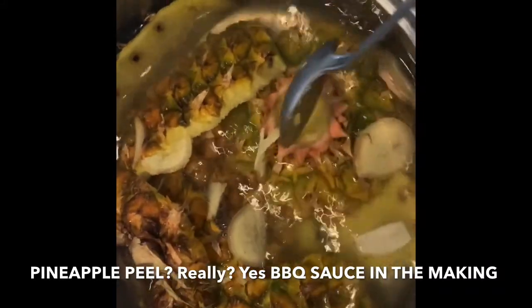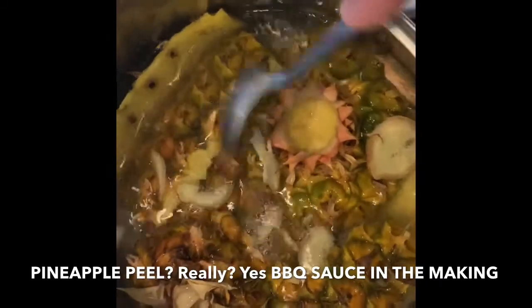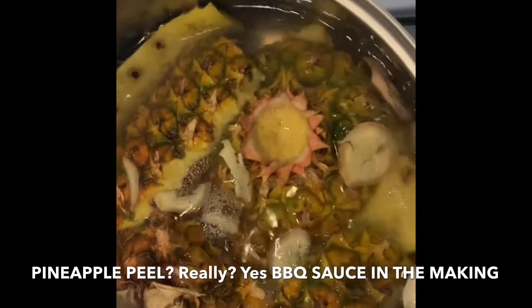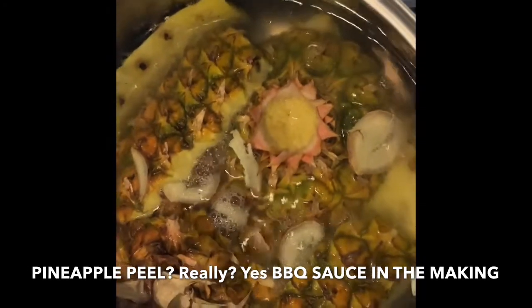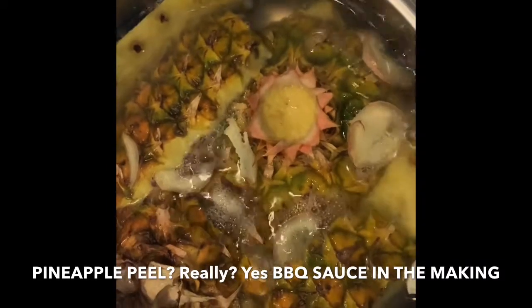Once it comes to a rigorous boil, then we're going to cover it with a lid. And we're going to let this steep. And once it's steeped, then it's going to really extract a lot of that pineapple and ginger and garlic flavor. Whew, the aromas are smelling good already.